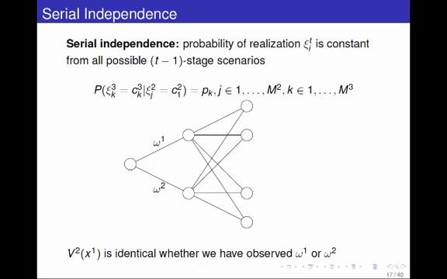And you can think of processes that violate this assumption. For example, an autoregressive model. If you remember, we saw an autoregressive model of uncertainty back in lecture 5 or 6. There we had random demand in period t, which was equal to random demand in period t minus 1 plus some noise.